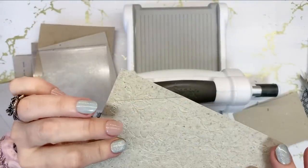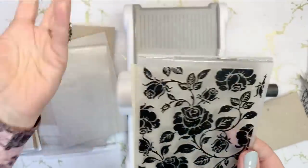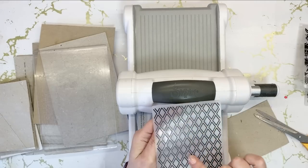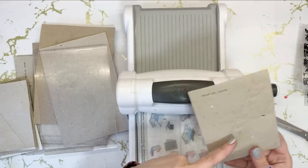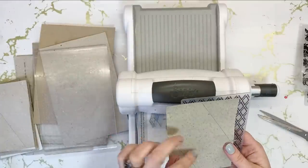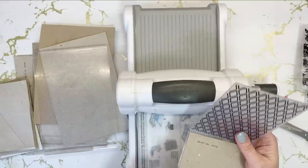Okay, so we have the parts that are raised on this side. That's the side with the color, usually with these. At least it is with the ones that I have. Let's do another one maybe. You see what's black here? If I want that to be raised and I want this to be on this side of the paper, I will put that up and this up, because sometimes you have a nicer paper on one side than on the other. Hope it makes sense.